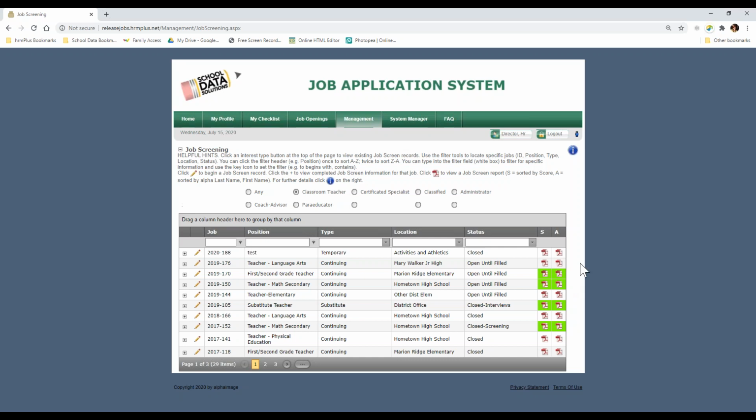So you know right away which jobs you've added job screens to. I always hated it when I'd come here and wonder, which jobs haven't I screened yet, or which ones have I started? So that's what this little green highlight indicates. These jobs we've added job screens to. This job I don't have any job screen data associated with. So it's a quick visual for you.